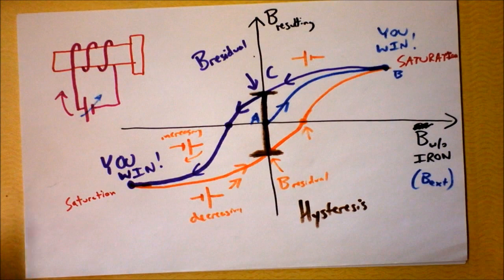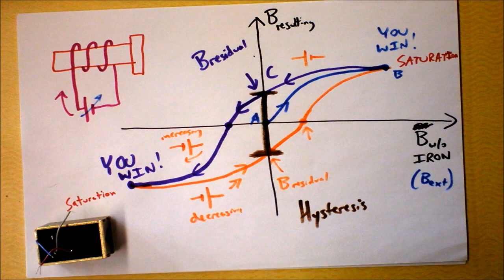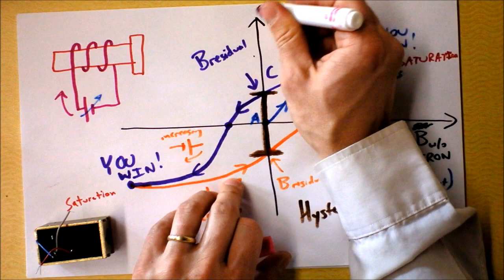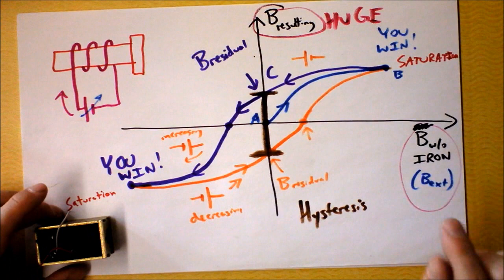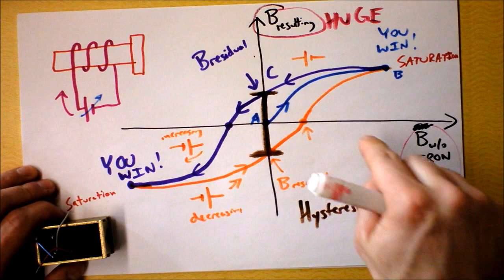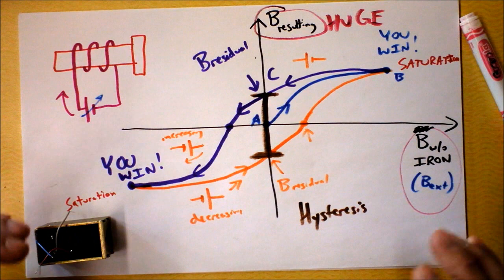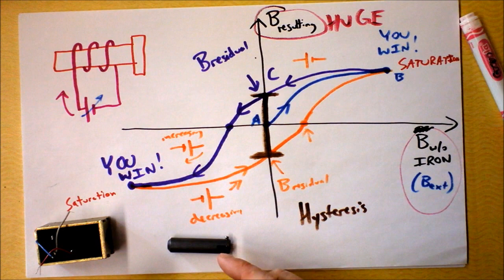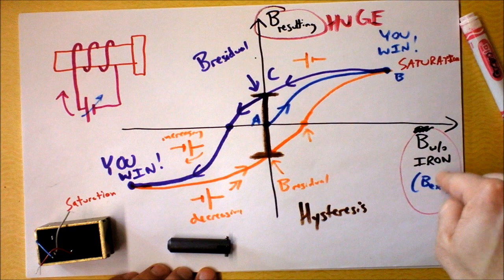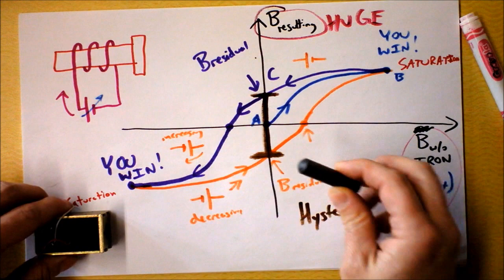So I wanted to show you one example of how this hysteresis loop works. No, just kidding. I don't want to look at how the hysteresis loop works. What I want to do is I want to show you that making a resulting magnetic field - this is huge. The resulting magnetic field is freaking enormous compared to a very small external field. And this is the message. The message is if you want to take over England, you don't go in and invade England. You convince the domains inside of England that they like you. And then England will take over itself. So what we're doing here is we're having this bolt take over itself. The magnetic field that results from just taking these domains and convincing them to align up with my field is absolutely enormous. I'm talking about thousands of times bigger than the field that I can actually make just by my own brute force of the current.